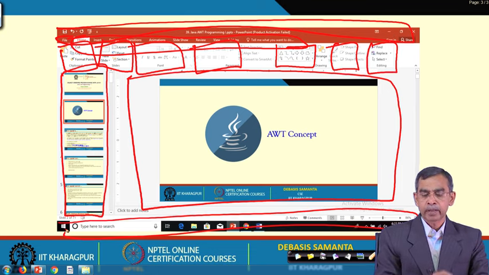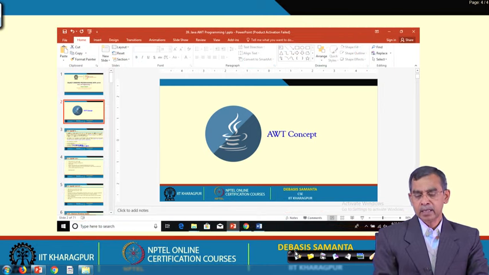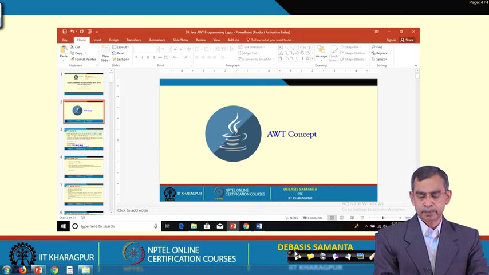Now, this basically is a product of AWT programming, and this is the product that is used in Microsoft PowerPoint. Similarly, there are many other application softwares you usually use nowadays, those are basically graphics oriented, or more precisely GUI oriented, graphical user interface oriented, or more precisely based on window programming. So, AWT is basically window programming which is graphical user interface oriented or graphics oriented. Graphical user interface is popularly called GUI, and the short form is GUIs.